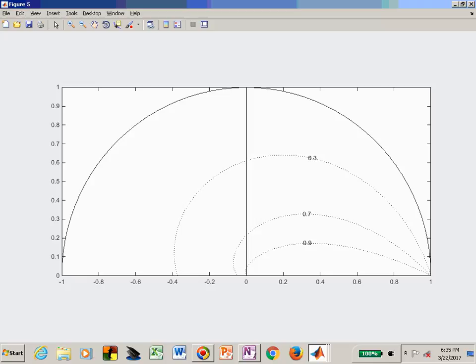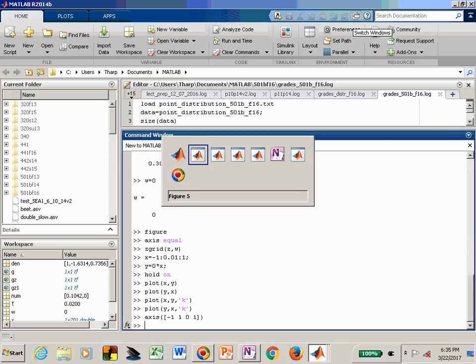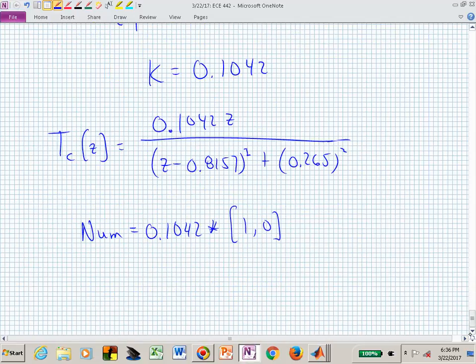Question? So the z-grid does not have anything to do with the transfer function. The z-grid just puts this grid on top of, if you had a pole-zero diagram, if you said pzmap and plotted your poles and zeros, then you could say z-grid on top of that, and then you could see what the appropriate damping ratio, and maybe radius r for your particular poles and or zeros. But z-grid is independent of your pole location or zero or your transfer function in general.